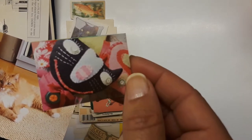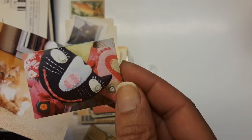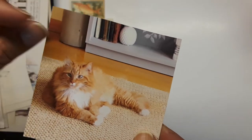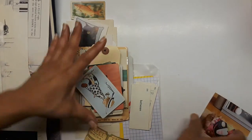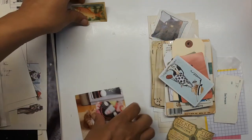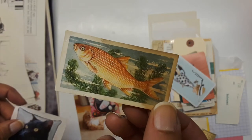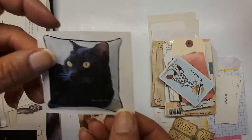Here's a cute little kitty. He's missing one ear, but I thought he was kind of cute. He comes out of the magazine that my mom gives me. And then this little guy, and he's on cardstock. And let's see if I can do this. I'm doing this the wrong way, guys. Here's one of those cigarette or tea cards or tobacco cards, whatever you want to call it. It's an oldie but goodie. And there's a little guy there.